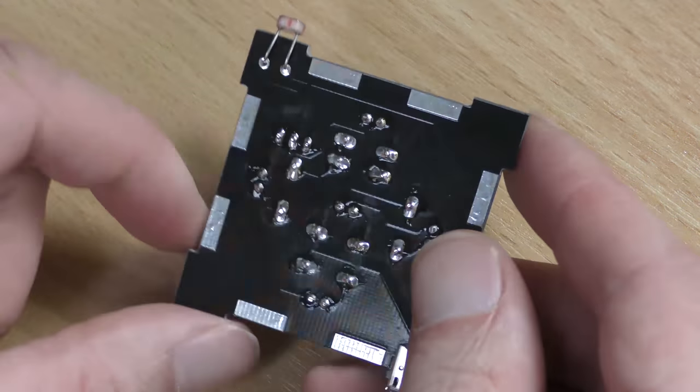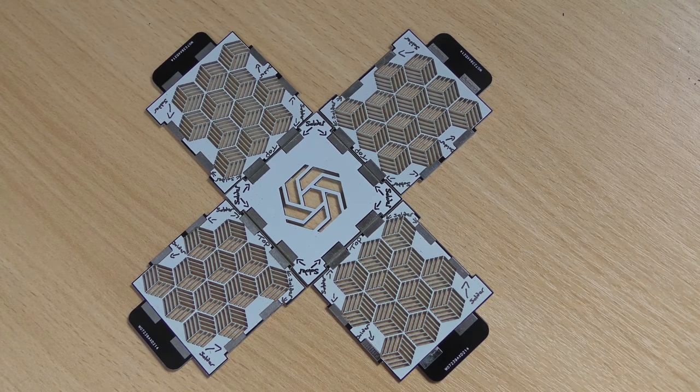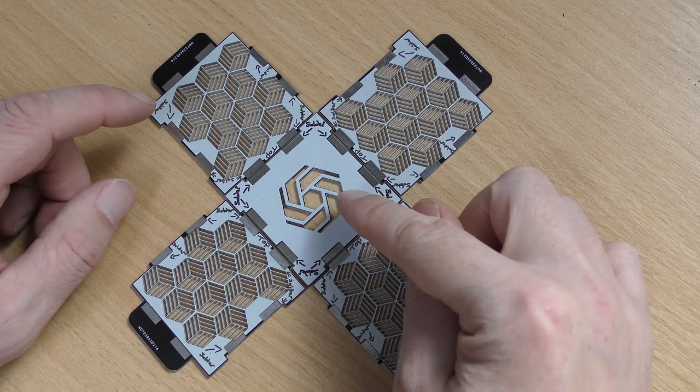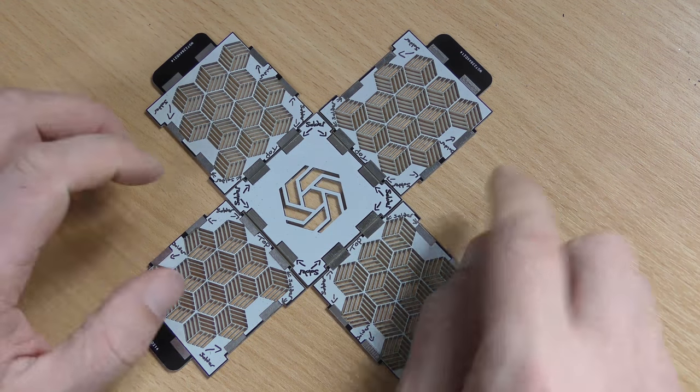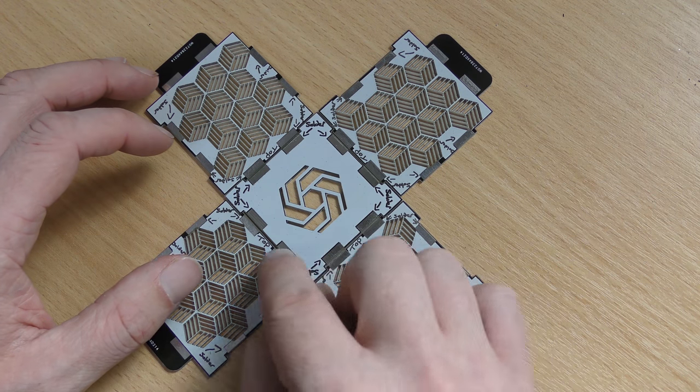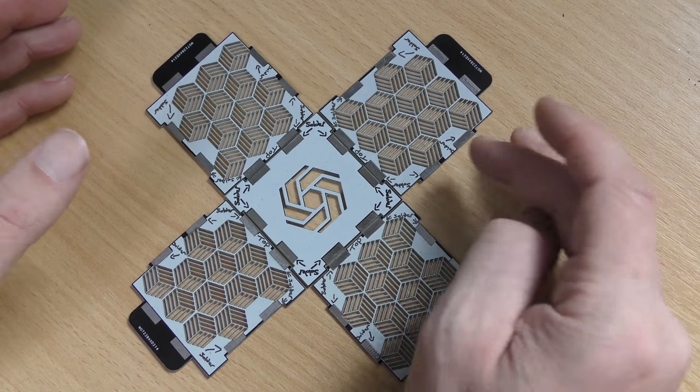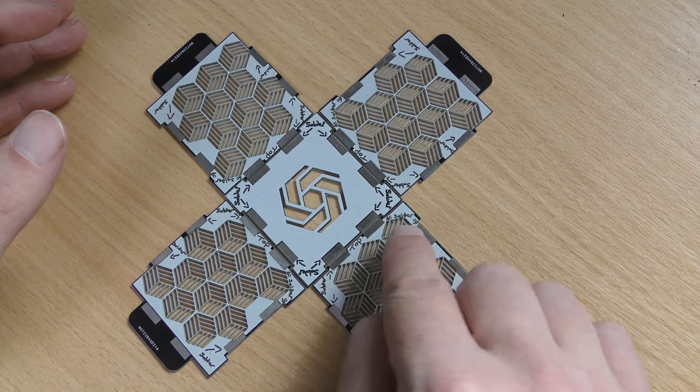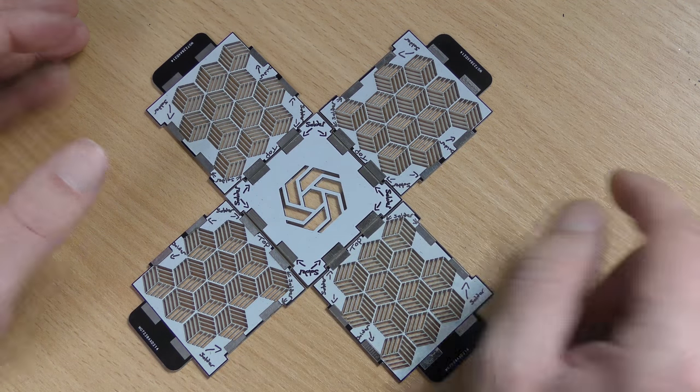Okay, so now it's time for the case. So this is the case. You'll need these five PCBs. So you've got the top and all the four sides. Now you can see here it's got little solder pads, which line up with one another, and also here and here. So basically what we want to do is solder these, this one to that one, that one to that one. And you can see where it says solder on the internal silkscreen, so you know where to solder it.